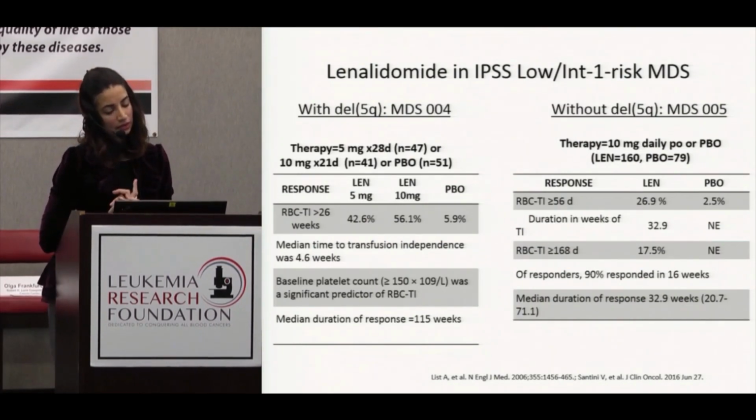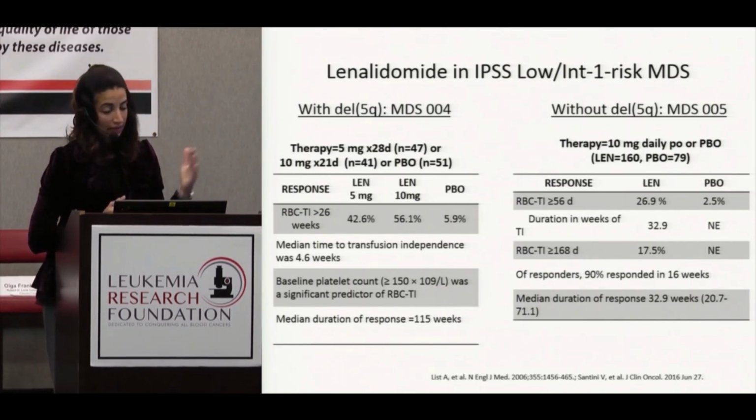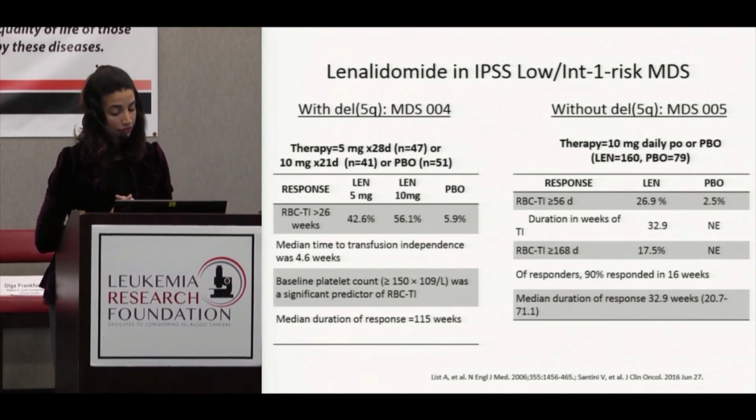Now, speaking to a little bit of tailored treatments, there is a subset of MDS patients that have an isolated abnormality, which is the loss of the long arm of chromosome 5, called deletion 5q. And again, I'm going to reiterate, this has to be isolated and not with other genetic abnormalities. The original trials that were done with lenalidomide showed that the subset of patients with this isolated abnormality markedly seemed to benefit from this drug, significantly out of proportion to other patients. So this patient population was carried forward in a dedicated phase 2 and then phase 3 study to see the efficacy of lenalidomide at 2 different doses, 5 and 10 milligrams, so lower than myeloma doses, and showed that a pretty significant percentage of patients, about 50%, were transfusion independent for more than 26 weeks.